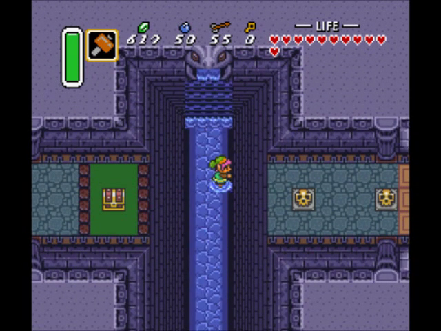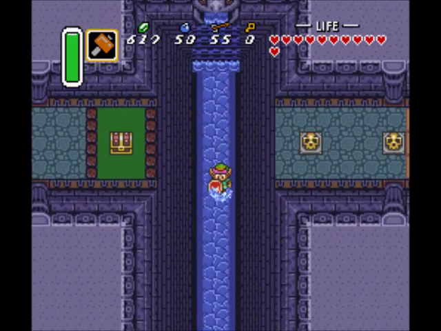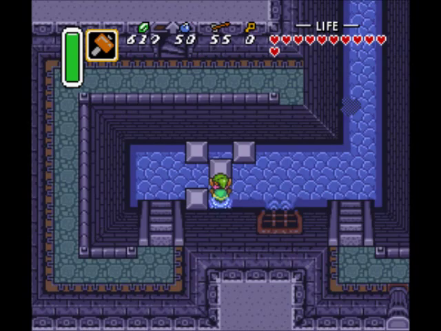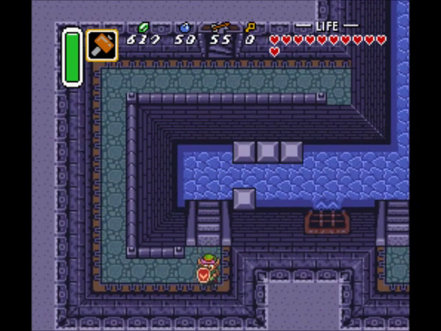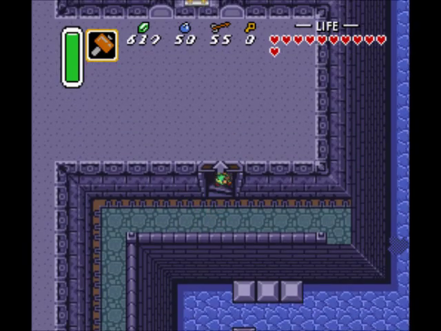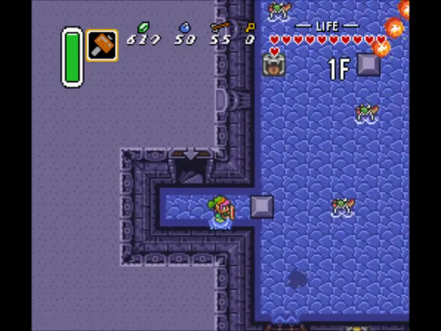But yeah, you can just barely see on the edge of the screen those lowered blocks there. That's where the big key is, over that way. So let's go back this way, and now we can actually push these blocks, the second set. So let's work our way up this way. We got a Zol popping up behind us, but I don't even care. So now we're in the other room on the first floor.